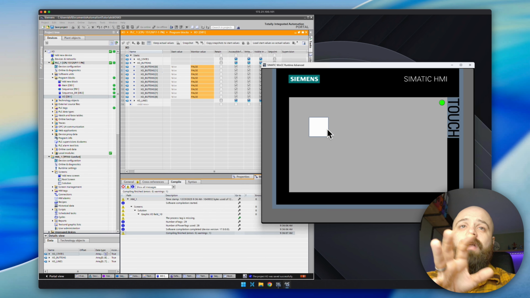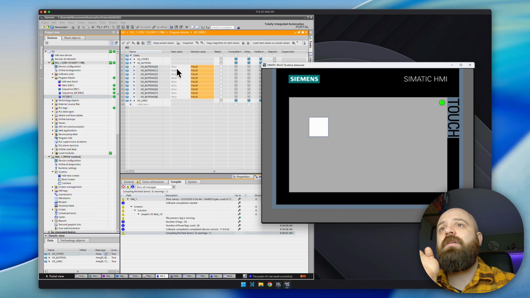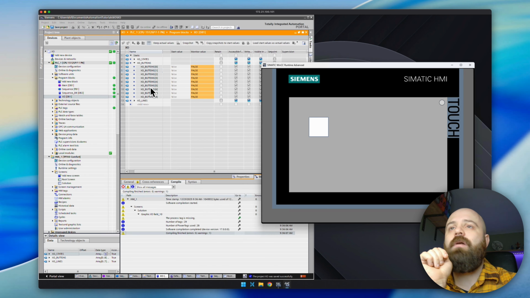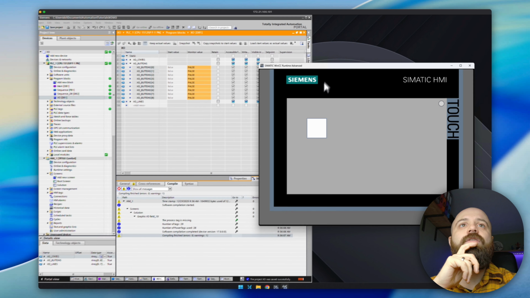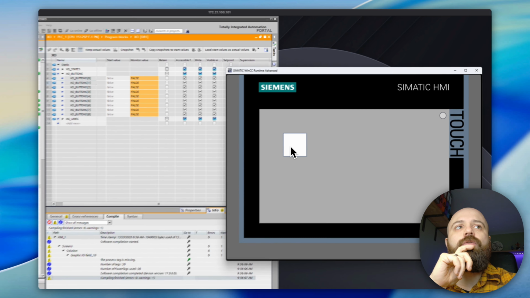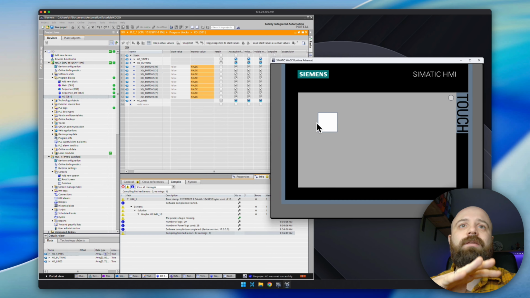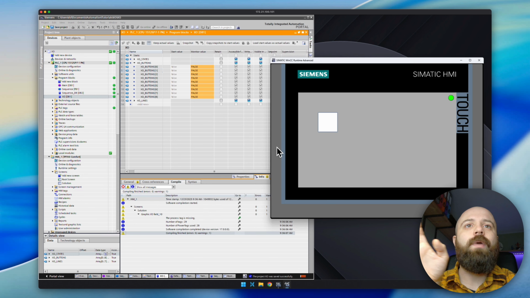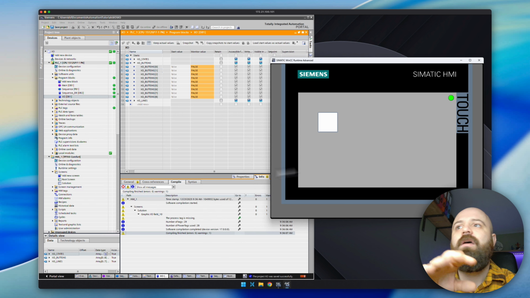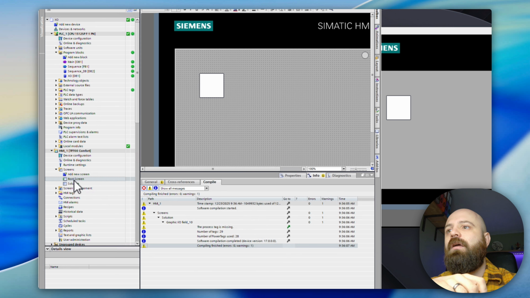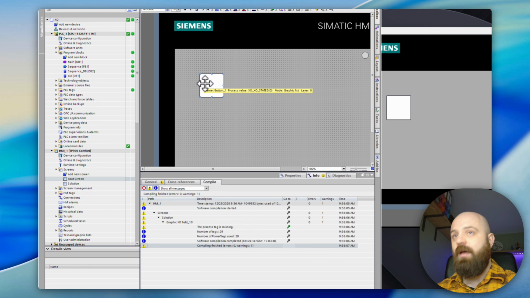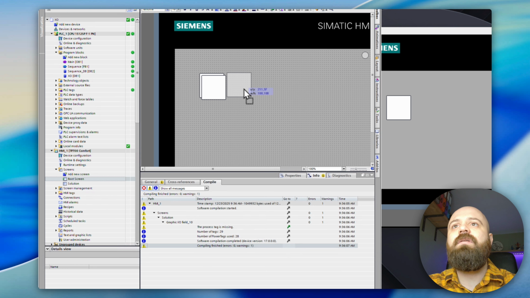So I think we understand how this works, right? We have our different states for our 9 different buttons, and we have our different tags for our 9 different buttons. What we're going to do is go ahead and basically copy and paste this 9 times until we get to a point where we have everything added to it. So let's go ahead and do that now. We're going to come to our root screen. We're going to click that. We're going to copy and paste a button.